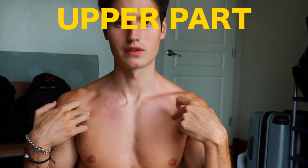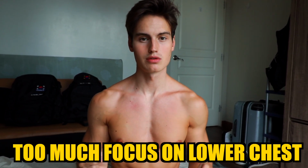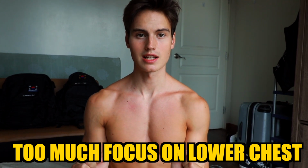So first of all, we have to analyze the chest as a muscle itself. So the chest essentially consists of two main muscle groups, which is the lower part and the upper part of the chest. So for a lot of people, also through genetics already, the lower part is developed a lot better than the upper part. And that's also having to do with the workouts you guys do. Because I see a lot of people in the gym, they only focus on the lower chest. They do a lot of dips, a lot of bench press and all that stuff. So these are amazing exercises, don't get me wrong, but they have to be connected and put in the right system with upper chest exercises.